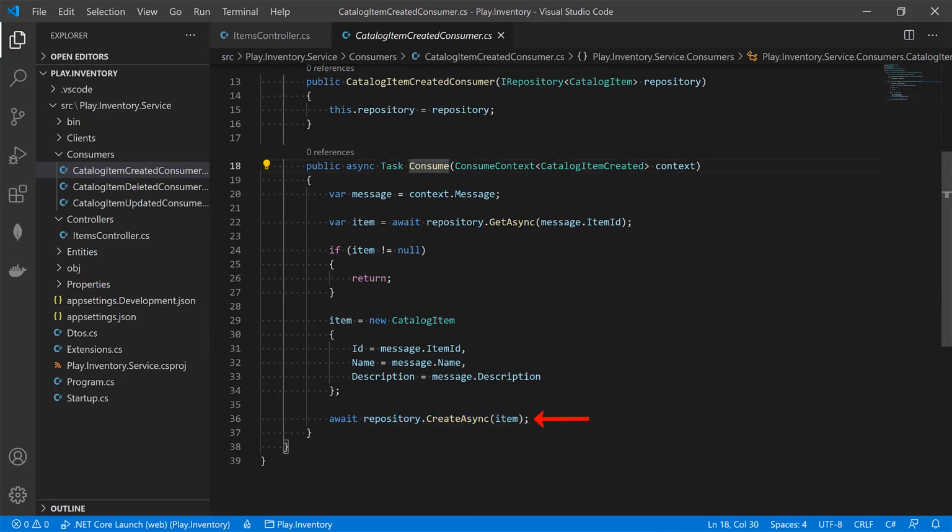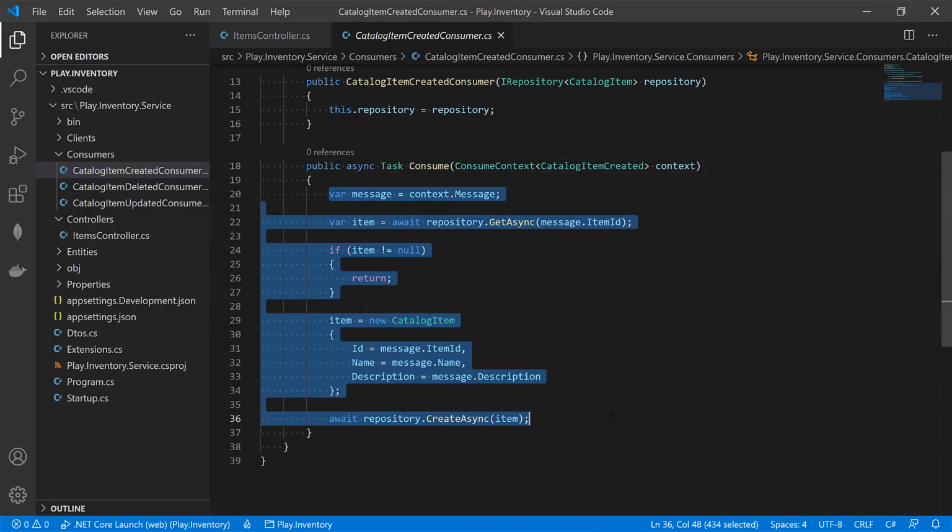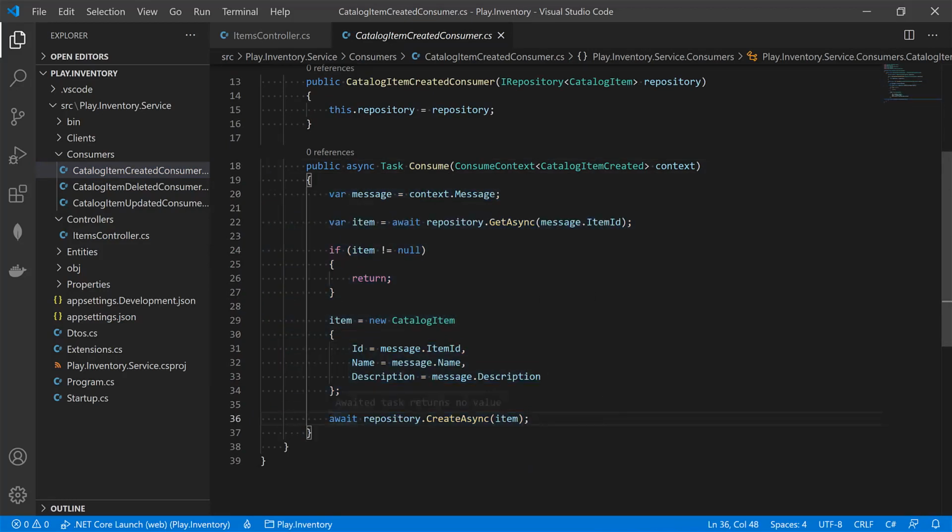So when we go into the consumer, all this logic happens because we are consuming the message. But if we fail, if an exception is thrown in this case, the message is going to be sent into some error queue, and you will not be able to consume it anymore. So at that point, you missed an update from the catalog microservice. So is there a good way to handle this? So it turns out that, yeah, there's a way to do that.